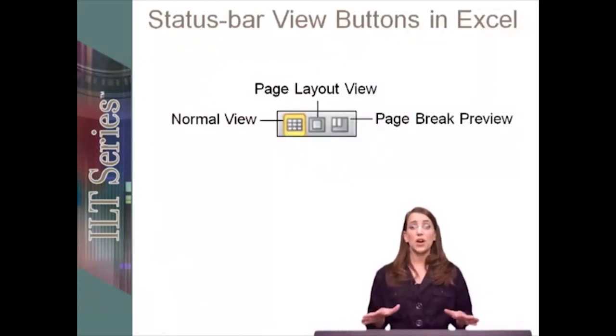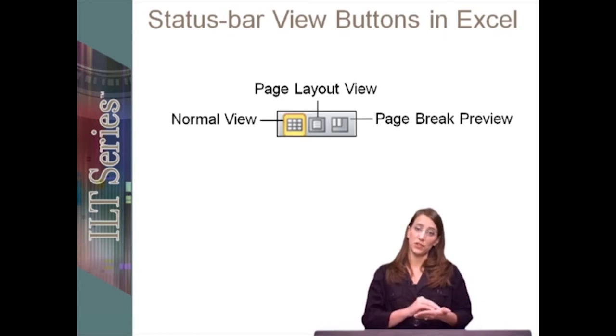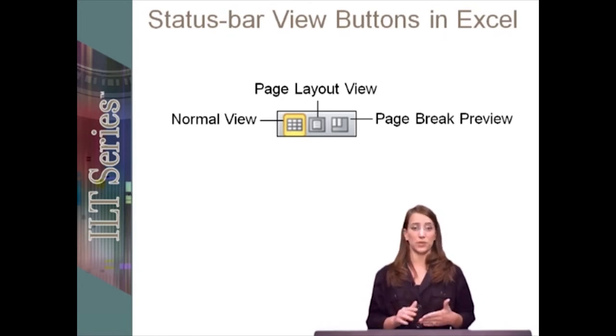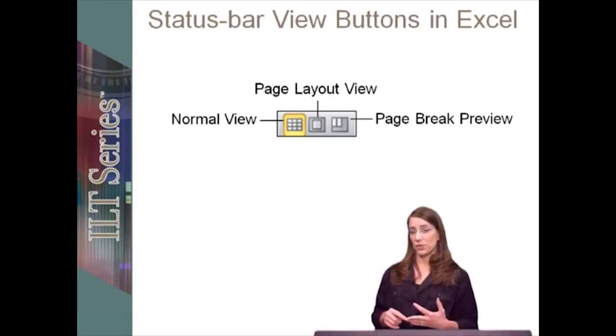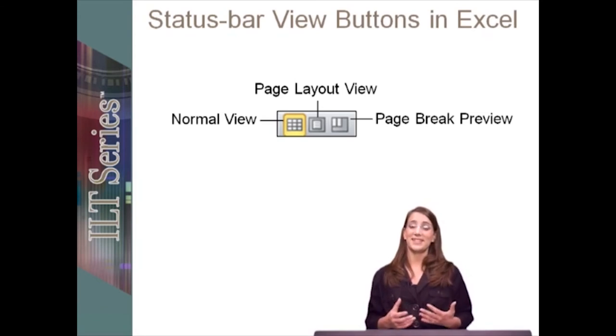Most of the office products have a status bar. And down in that status bar, for example in Excel, we have the ability to look at the specific views that are available. Not all the office products have multiple views. Majority of them do. But when you have multiple views, you can switch between, for example in Excel, a normal view, page layout view, page break view.